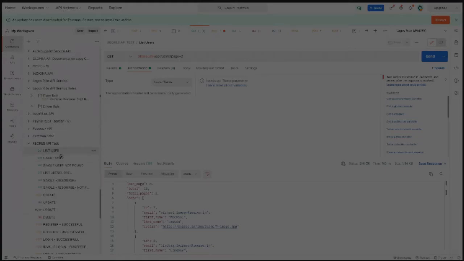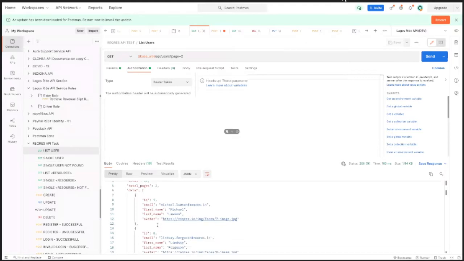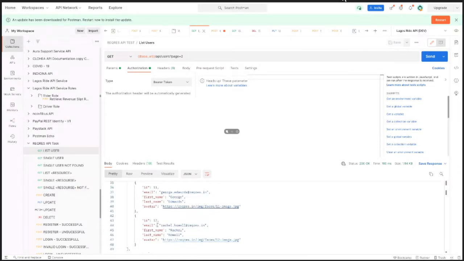And if I need to add tests to validate, if by chance I need to run all this API collection in Postman Run now, I want to know at which point any of these endpoints is failing, and I need to validate if my test passes or fails. So, for example, this list user now, I have a certain list of users that was created in the database or the server.